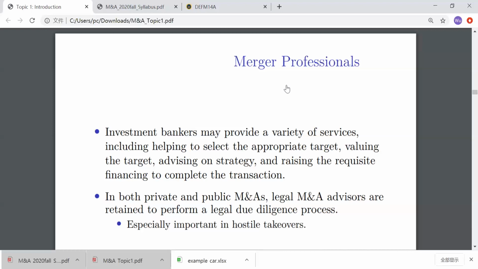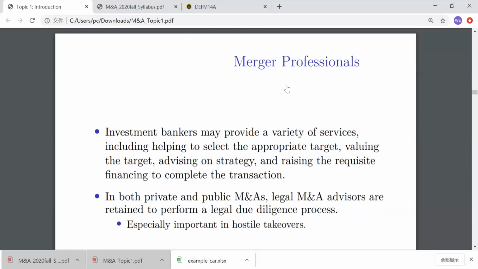In both private and public merger acquisition, legal M&A advisors, they will perform a legal due diligence process, right? Basically, they help design the merger agreement and also different provisions in order to reduce the risk of merger acquisition, right? For example, after the merger acquisition, something happens so that maybe there's a hidden liability, hidden fraud in the target assets that are acquired did not find out in the pre-merger due diligence, right? In that case, acquired might want to protect the company, right? May want to protect themselves. That's why the legal advisor may be retained to design such termination clauses, right? To kind of prevent acquired from suffering losses when after the deal is announced, they find out some problems with the target, right? Which might decrease the valuation of target.